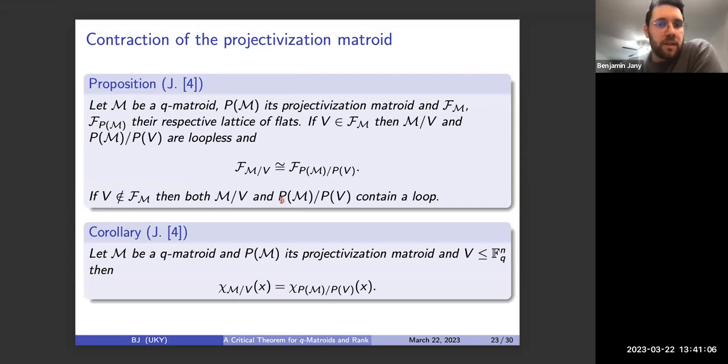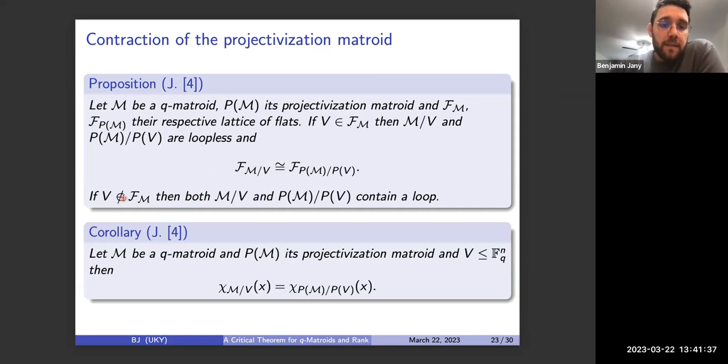So contraction behaves really nicely, okay? So if I look at a q-matroid and its projectivization matroid, then if I contract M by a flat V and P of M by the projective space of V, then I preserve the equivalence of the lattice of flats. Okay, those two lattices of flats will still be isomorphic.